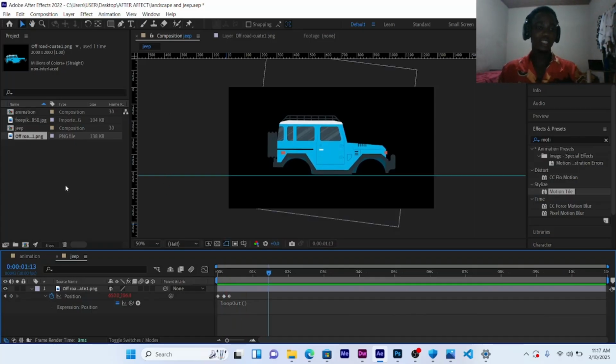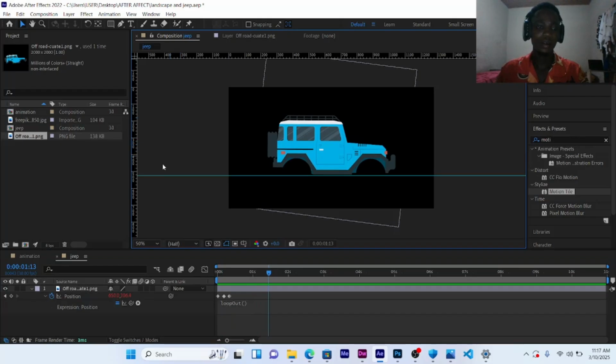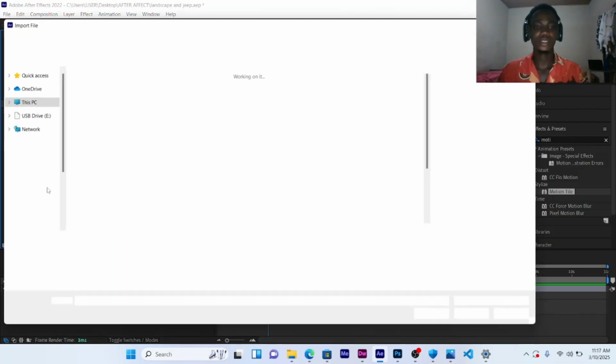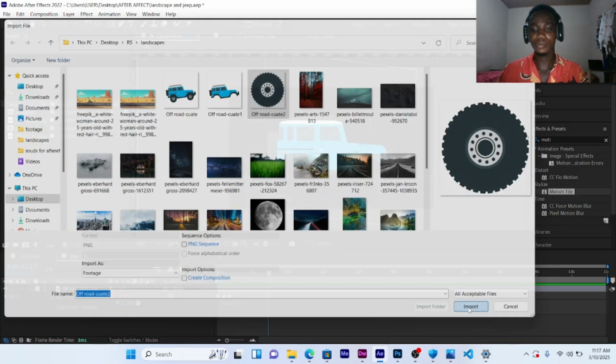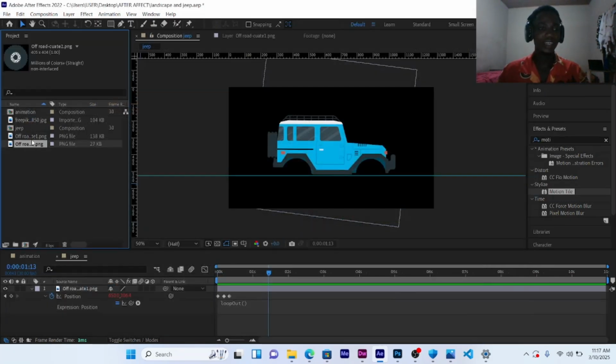What we need to do now is import our tire. To import it, let's come to the project panel, double click on this empty space, select the tire and press Import. Now the tire is here, so let's drag it onto our composition.